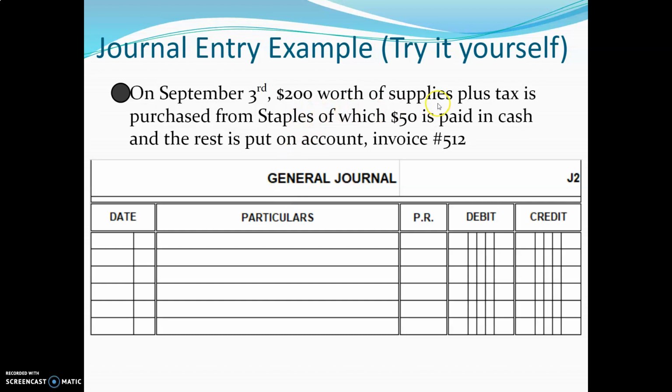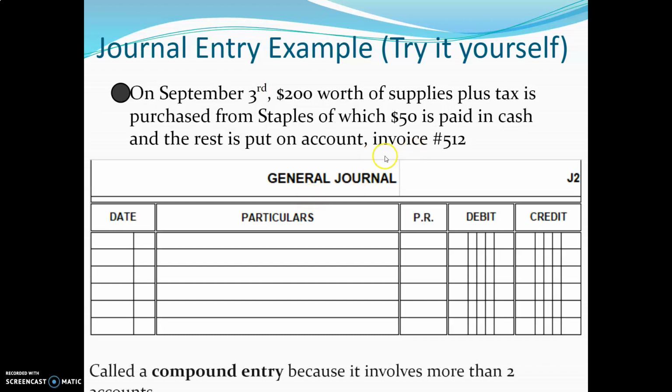So we're purchasing supplies, and this is going to be what we call an asset. So our supplies is going to be debited $200, but we're also going to have some taxes in here, plus tax. And we're also going to have this $50 that is paid in cash. This is unfortunately a decrease in our cash or our bank account, and so we know that there will be a credit to our cash account. Now that means that there's $150 left over to be paid on account, and that's exactly where we have this invoice. By definition, we have this invoice as an agreement to pay verbally at a different or a future date.